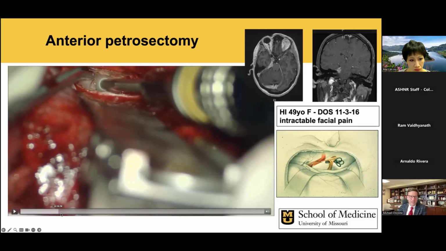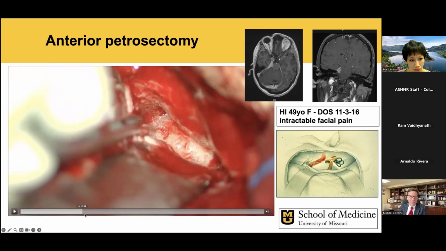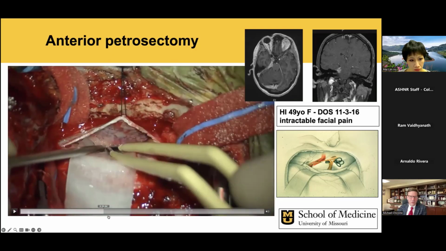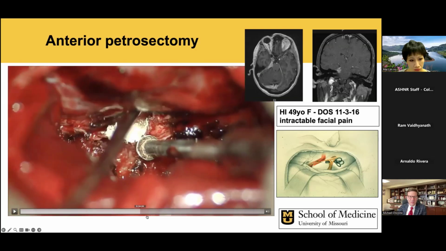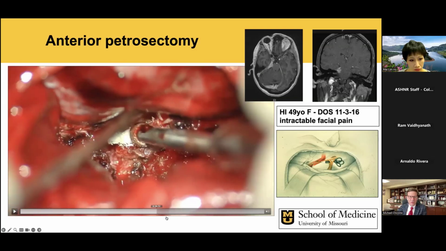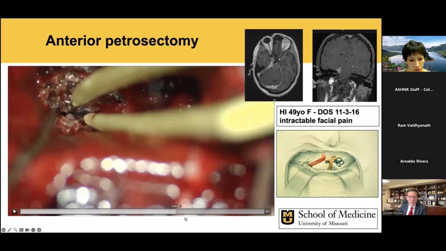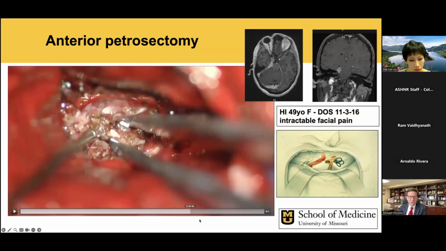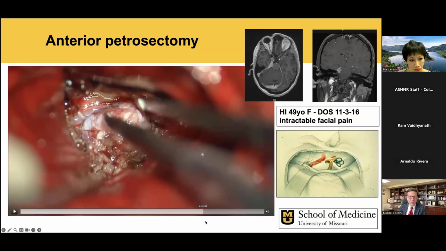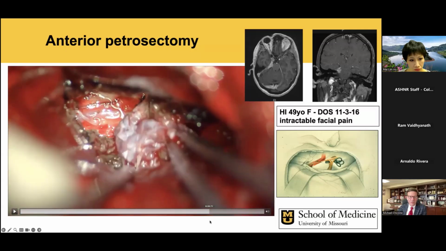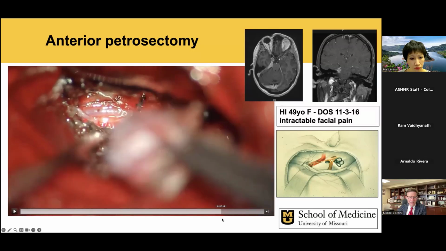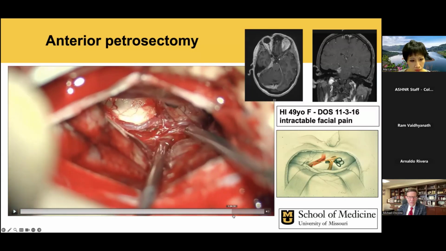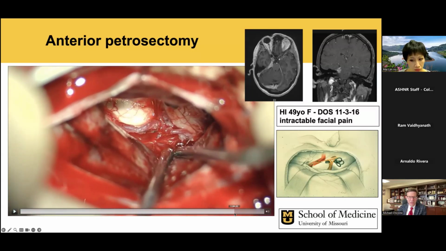So, taking out that petrous apex there to give us a little bit lower approach, and then opening the dura here, and then going both intra and extradural in this case, taking out some of that bone till we get to this lesion there. There you see the brainstem there. So that's the lateral aspect of the cerebral peduncle, maybe the posterior cerebral artery there. And then you see a little bit of cerebellum to the back here.